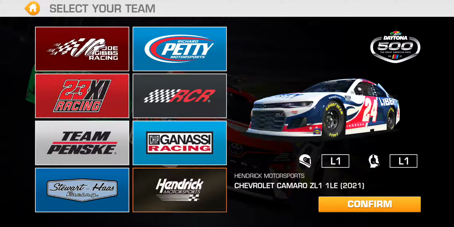So for example, the three Camaros at the bottom of this list, right? The Chip Ganassi, Richard Childress and Richard Petty. Chip Ganassi has essentially speed over grip, and then Richard Petty has grip over speed, right? They are both kind of middle of the road. And then, of course, Richard Childress is all about the acceleration. They don't care about anything else, right? And on the grip side, of course, Stewart-Haas, as I was saying earlier, is the top dog there.